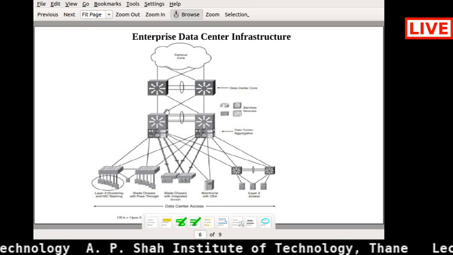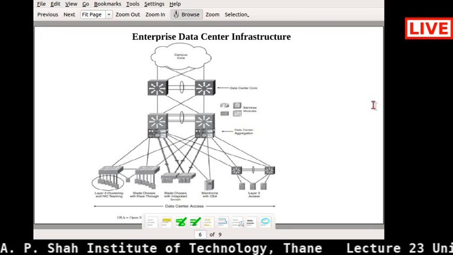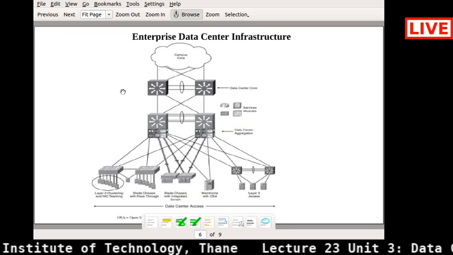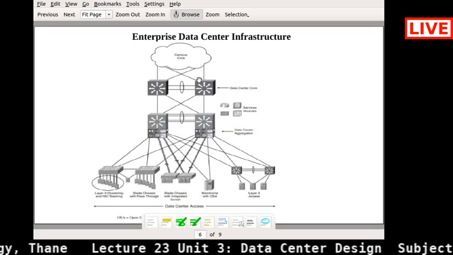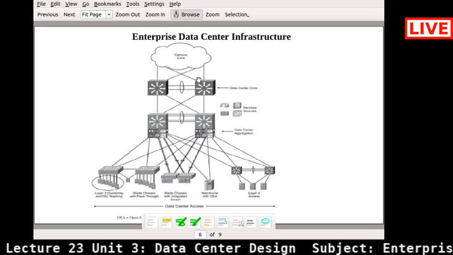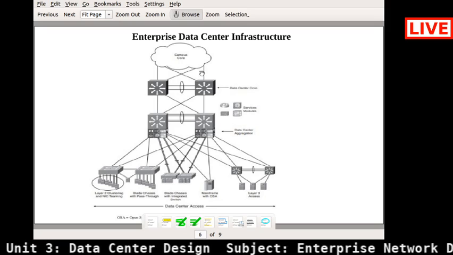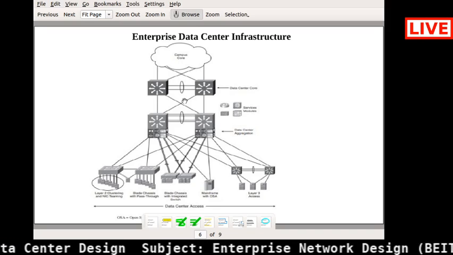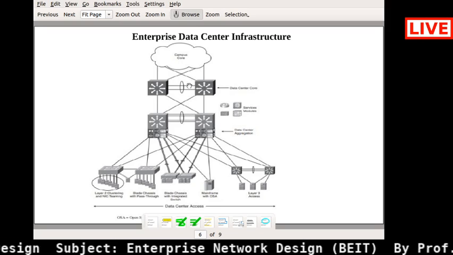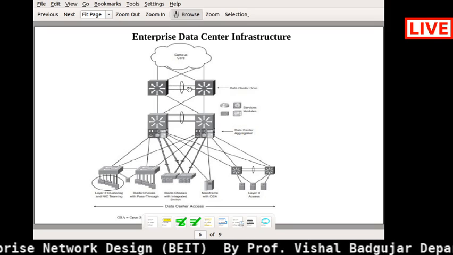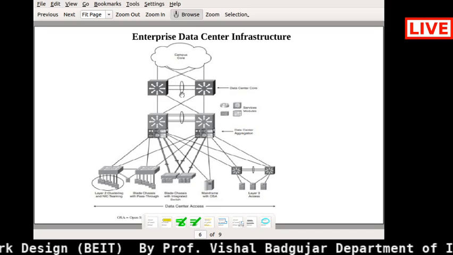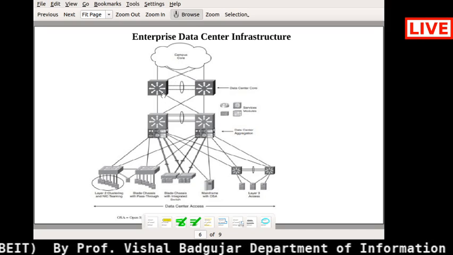If you consider any distributed architecture, you must think about it too. For example, the data center core layer characteristics: low latency switching should be there, high performance switching should be there, and a distributed forwarding architecture should be there.